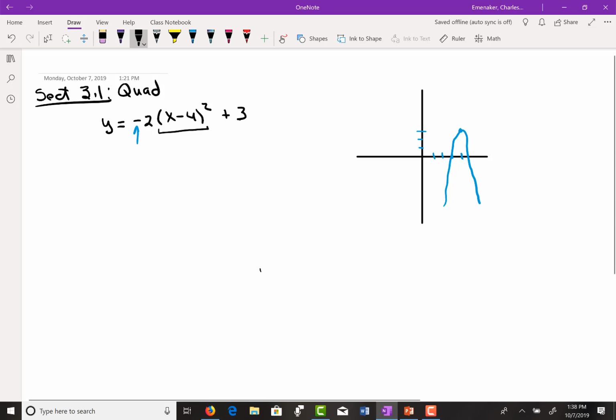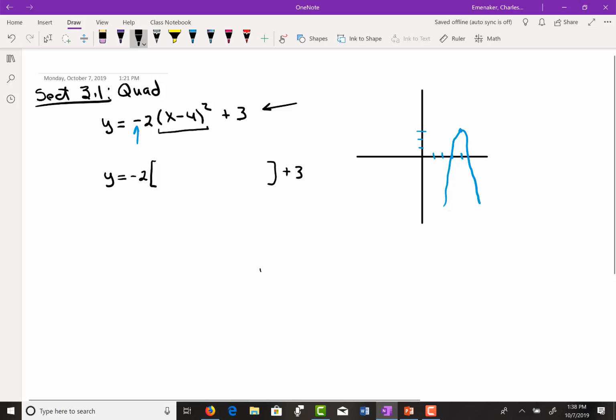Okay. Sure. There are 2 basic forms for the quadratic. One is this really nice factored form like this. The other way that you can write the quadratic is to say, well, I'm going to have a negative 2 times something or other plus 3. This x minus 4 raised to the 2 means to FOIL it, doesn't it?